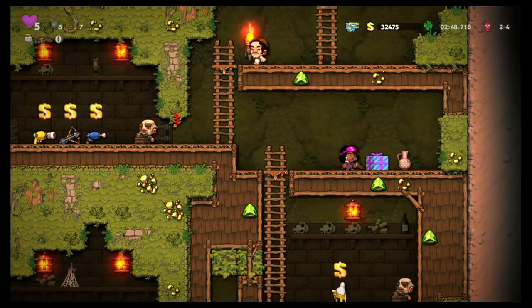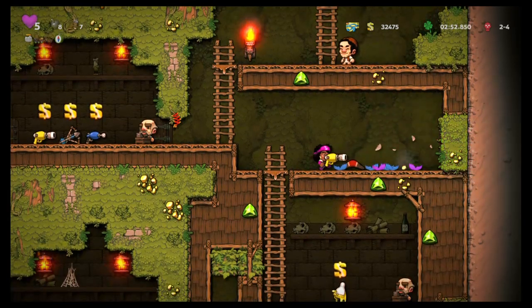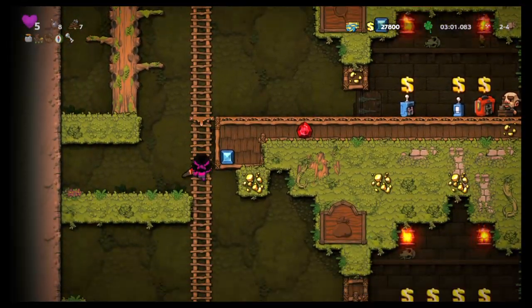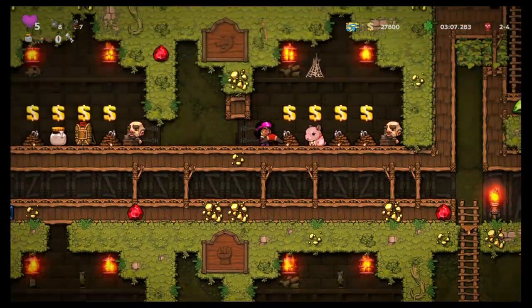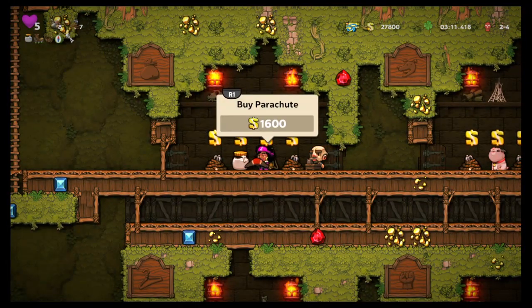Let's open this present. It's a freeze ray. I don't really want a freeze ray. But listen, you gamble sometimes, you don't always get what you're looking for. Let's see if we can get a load of bombs. We have the pitcher's mitt and we have paste. If we could get a load of bombs, I would feel okay about that. But there's no bombs. What? This is the worst black market of all time.